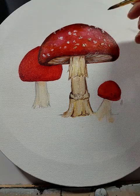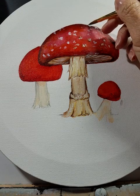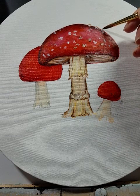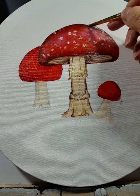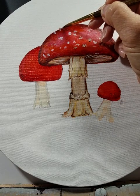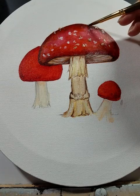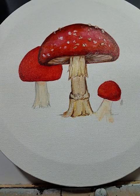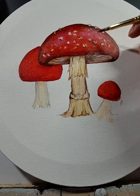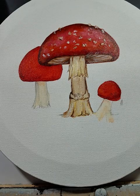Now, to have these that are outside of the mushroom show up, just add a little bit of the burnt umber around there. And if you're shaky, that's even better. If your hand is shaky, that actually is a benefit, because we don't want them to be perfect, we don't want them to be straight. A little bit of shading underneath and around. Just continue adding that burnt umber around each of the bumps. It pushes them back into the background a little bit and makes them look a little bit more realistic.